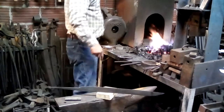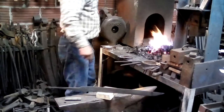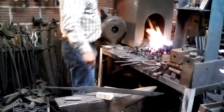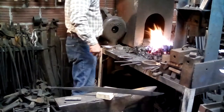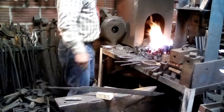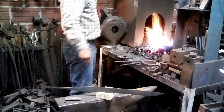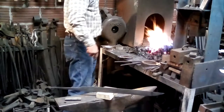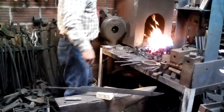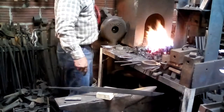The next phase will be filing and finishing. And again, I believe these things had a filed finish and a fairly fast go over with a stone, and then some sort of organic acid to bring out the patterning and the pattern welding. It was probably something like sal ammoniac and vinegar, something like that. And sometimes I thought that just boiling salt water would probably be okay if you could do it long enough. That might even have some minor advantage in terms of, nowhere near a high enough temperature to really make much of a difference with the hardness. But anyway, it'll take a few minutes.